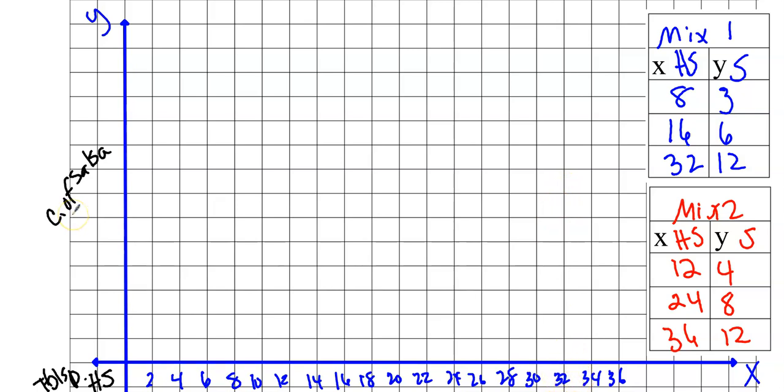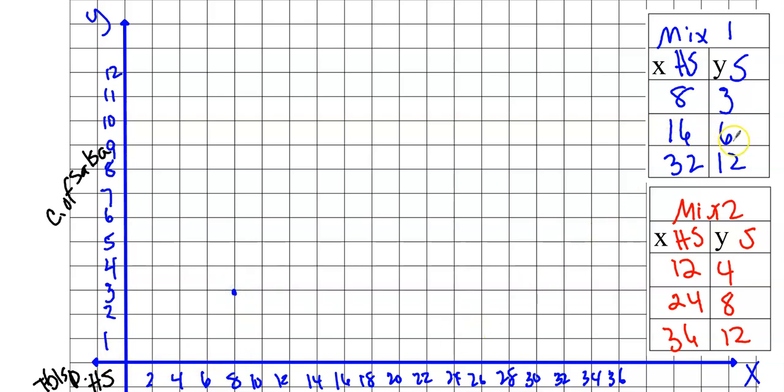And then I need to do my cups of salsa. Okay, because my cups of salsa only went up to 12, I was able to count by ones. So now I'm going to start with mixture 1. The values that I'm trying to plot on my graph are 8, 3. So I think about this is my first number, this is my second number. So I start at the 0 and I go over 8 and up 3. Remember, we do the x first and then we go up and we plot our first point.